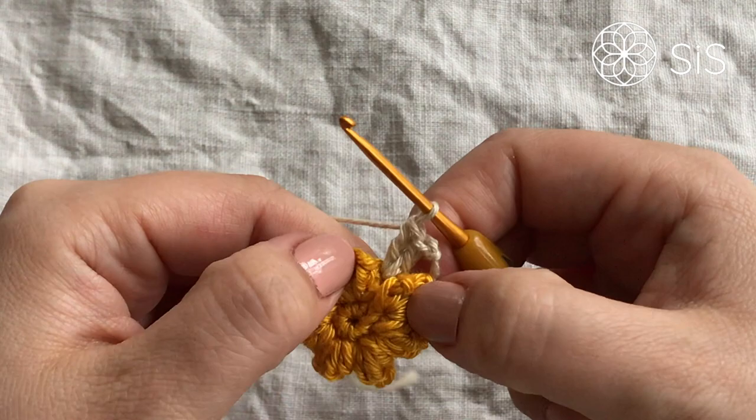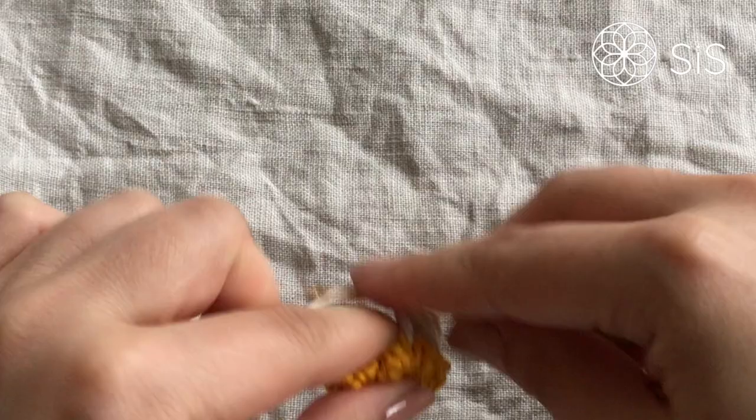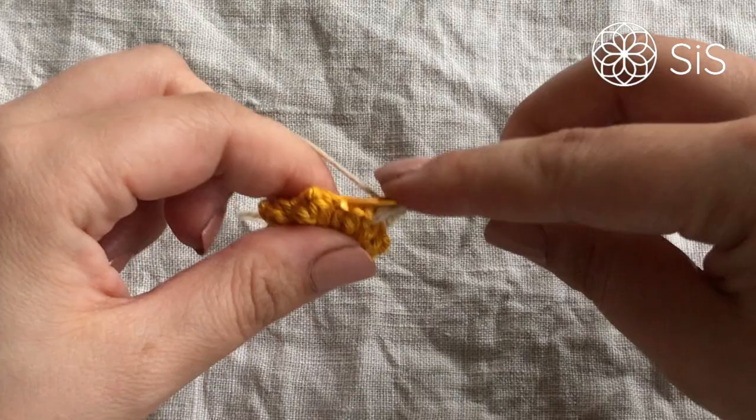And now this is all that we're actually going to do. So we are going to make 7 sets of 2 double crochets in between the popcorns, skipping all popcorns. Just going around and around.